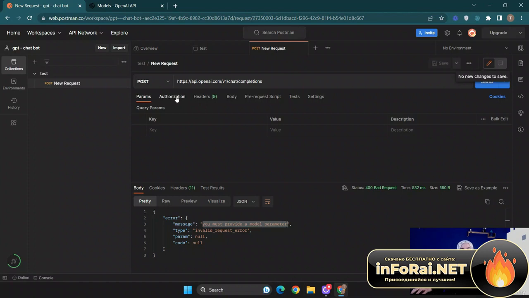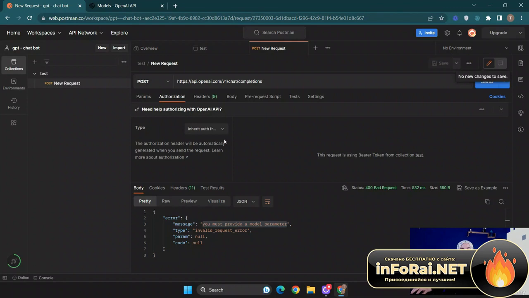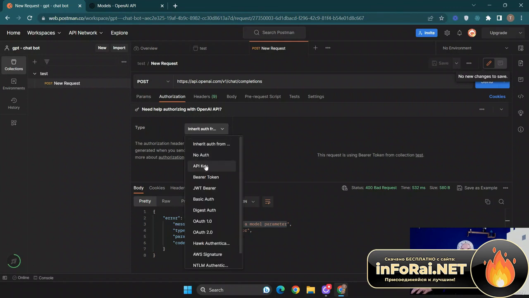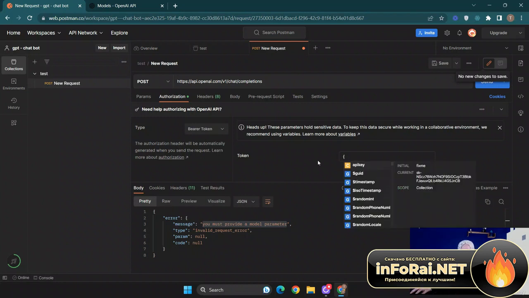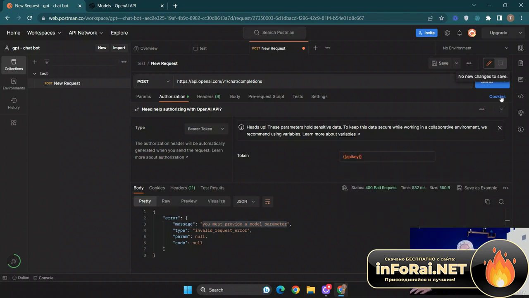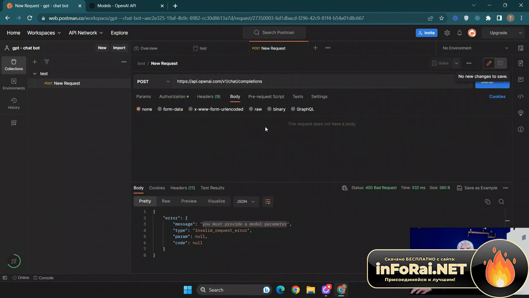We'll go to the authorization part. Remember, we have an authorization, so I'm going to add my API key. Remember, the bearer token, that was the API key. So I'm going to add it over here. Good. Then I'm going to go to the body section. In the body section, I have to create JSON format code. What is JSON format? JSON is a structure of code that is used with web applications. So we're going to click on raw, and it's not text. We want this text to be in the JSON format.